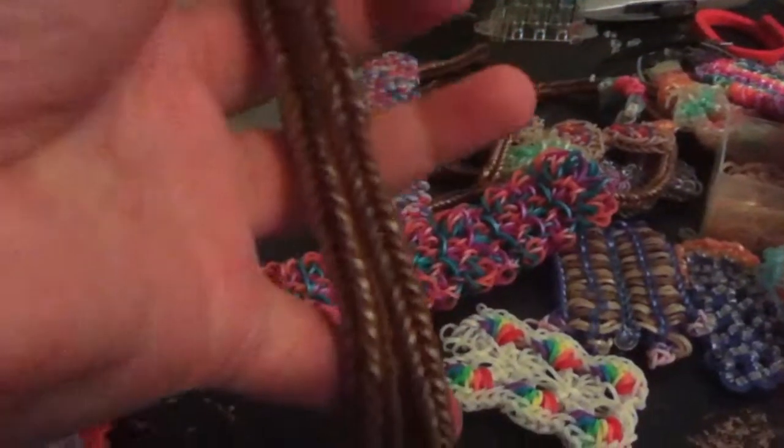I just wanted to see what it would look like to braid 5 sections of fishtails to make one gigantic, wide, chunky woven bracelet. So yeah, I got 5 of those, I think. Yeah, I have 5. So I'm taking that apart.